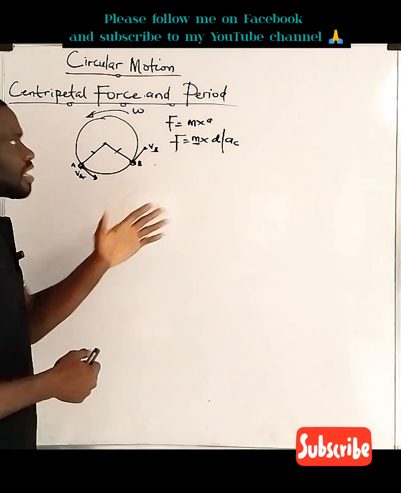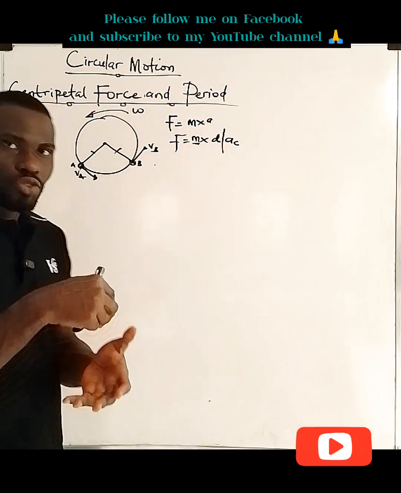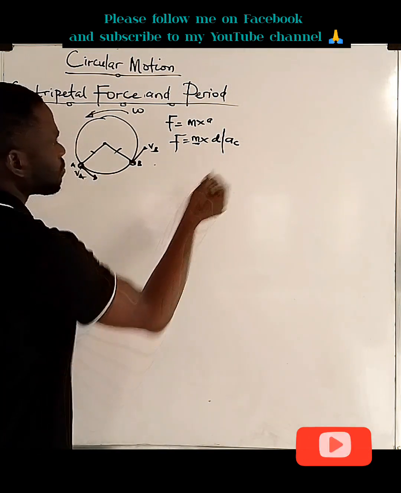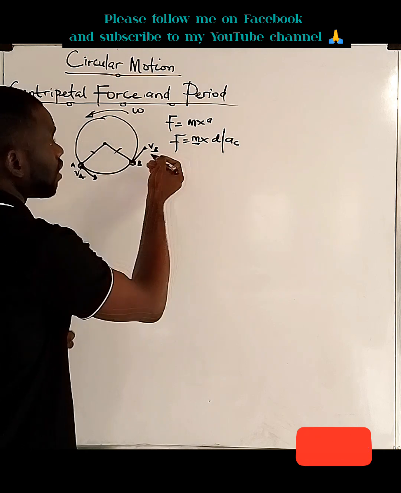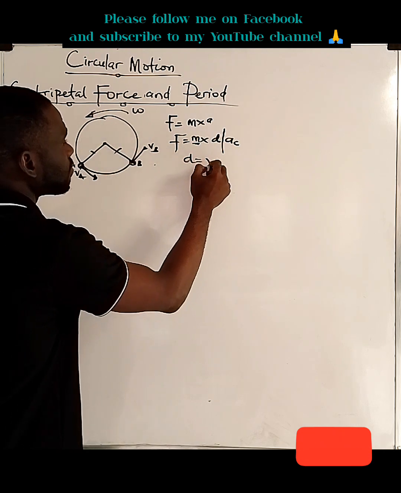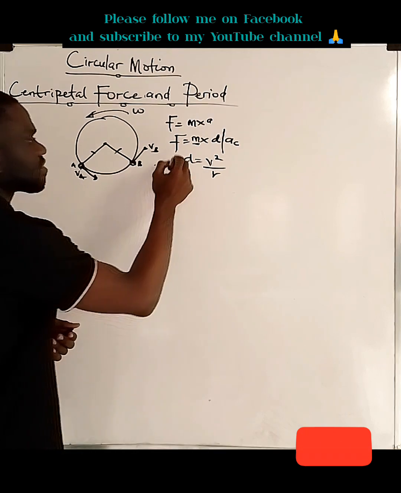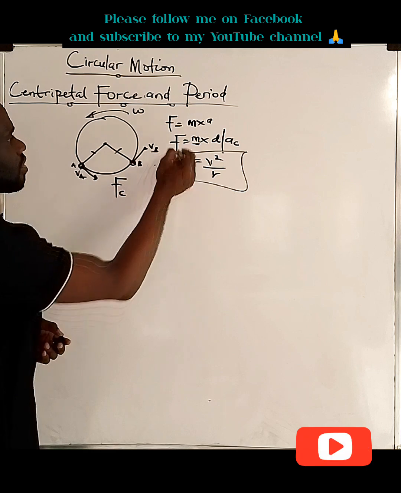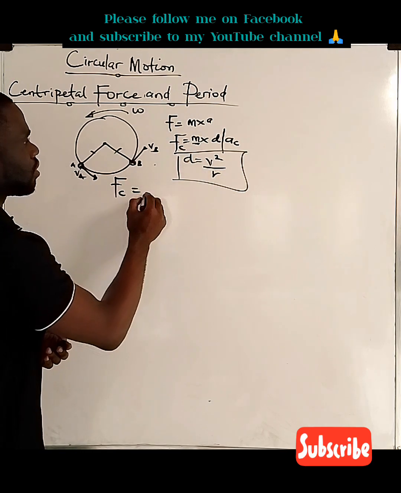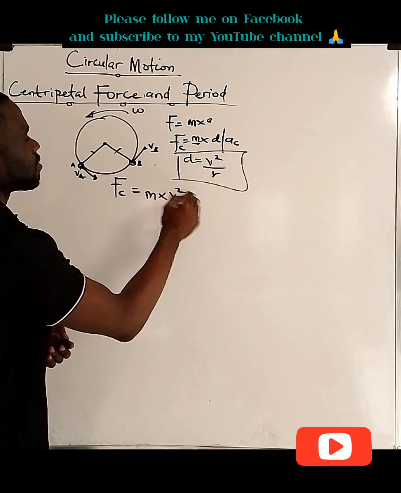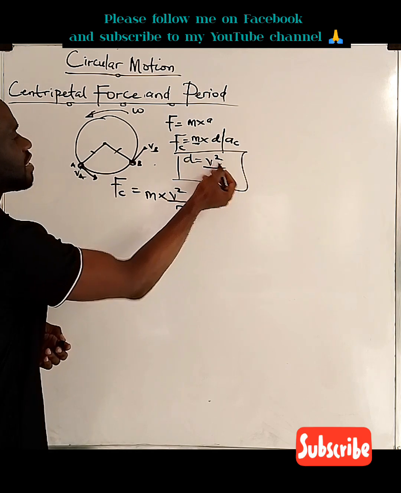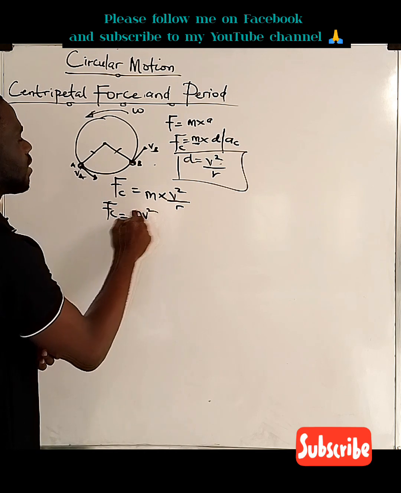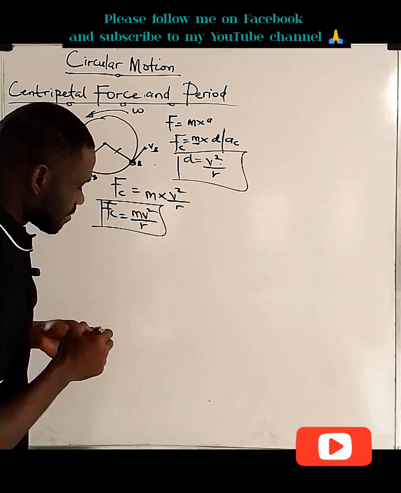So now, don't forget, centripetal force is simply the force that helps a body to maintain movement in a circular path. So quickly, let's derive the formula. Don't forget, angular acceleration, or centripetal acceleration, is equal to velocity squared over radius. We derived this in our previous lesson. So centripetal force, I can say Fc, is equal to mass times this over this. This here is linear speed or linear velocity over radius. So the centripetal force is mv squared over radius. This is centripetal force here. So as easy as ABC.